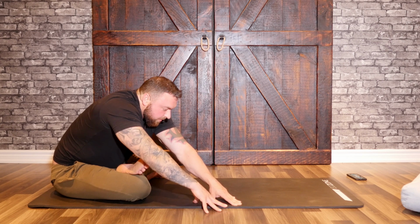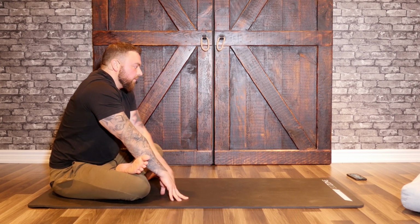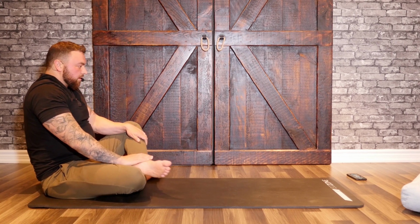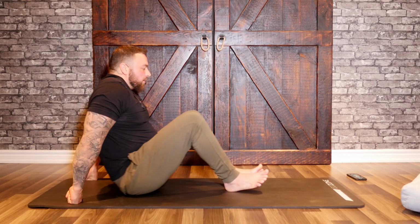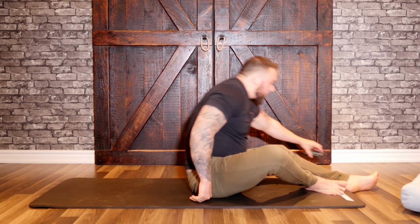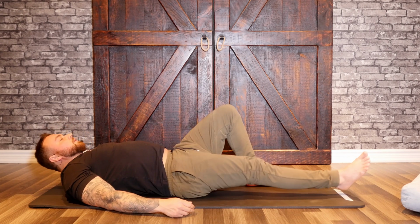And we can slowly walk our fingertips back when you're ready, raising your upper torso, coming all the way up and then crossing your legs. And we're going to be bringing them in front of us, making our way down to our backs. I'm going to grab my timer here, coming all the way down.